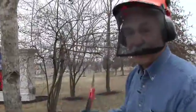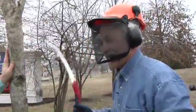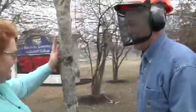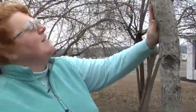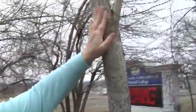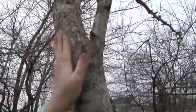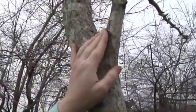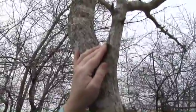This is a huge tree that he's going to have me cut on. All right. This is a ginkgo, and it's a fairly young ginkgo, probably 8 to 10 years old. But we have a problem here. If you look, we have a branch here that is coming out at a very tight angle. So we want to get rid of this as much as possible so that the tree will eventually grow out better and be a healthier tree.